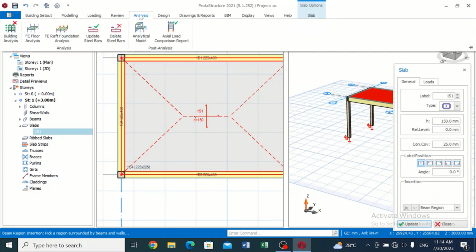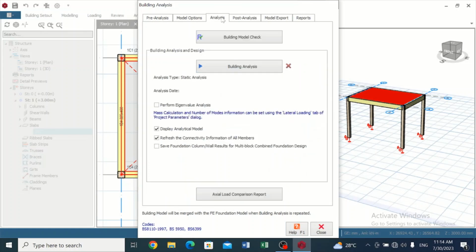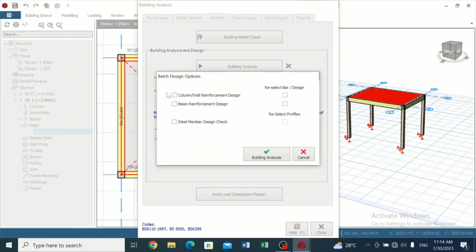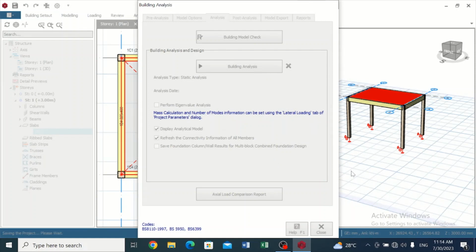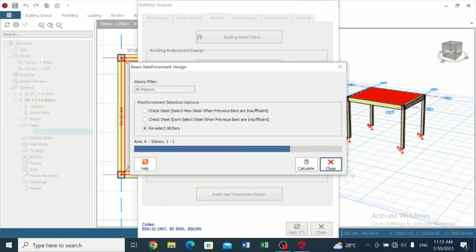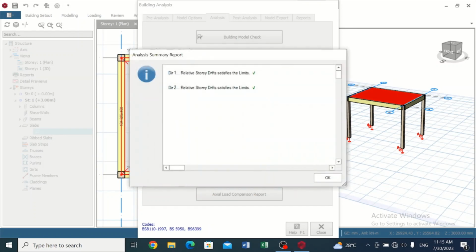And then we go back to analyzing our structure again. So this will take us some time, so you have to have patience. We'll be done quite soon. So click on building analysis. While we wait for the building to analyze, we can see that Prota structure is actually a very easy application that we can use to analyze several stories of buildings. So it is user friendly. That is what I love about Prota structure, and easy to use. Most of the functions have been easily done for you. You don't really have to stress yourself. There are various tabs on it, so it doesn't give us issues when analyzing. So that is what I love about Prota structure.